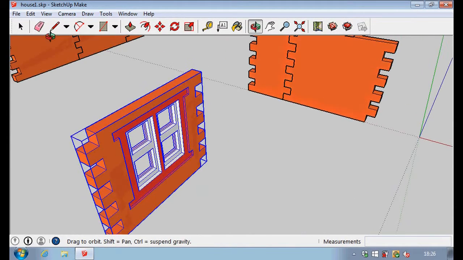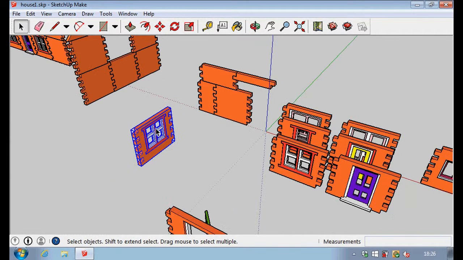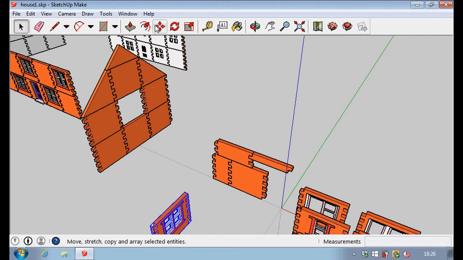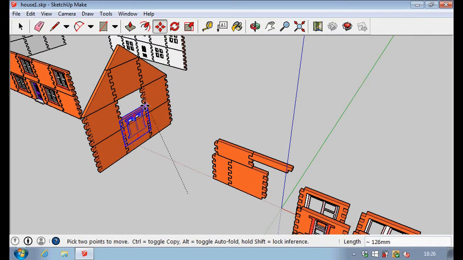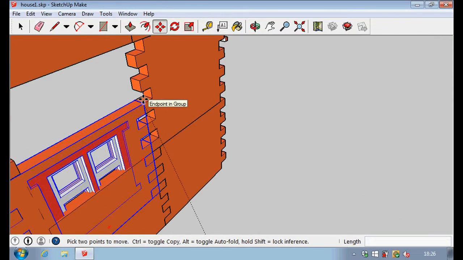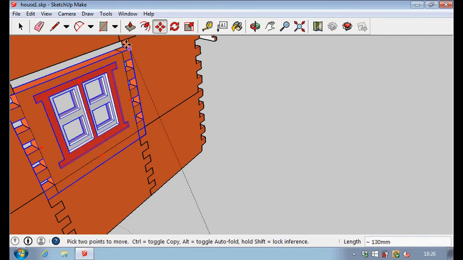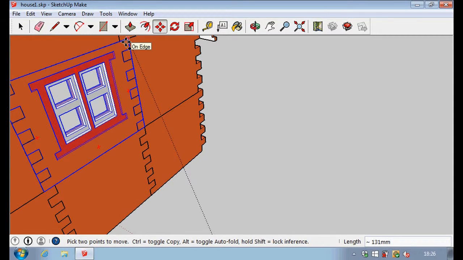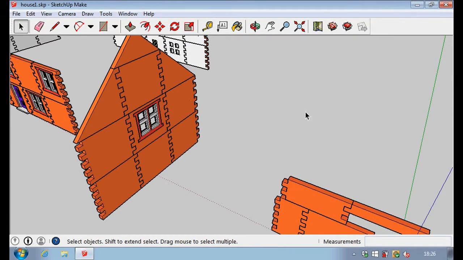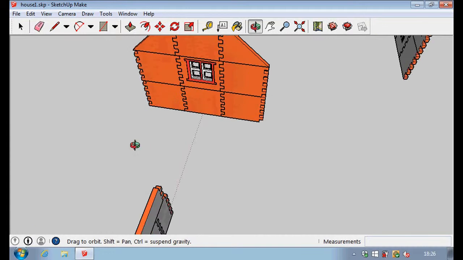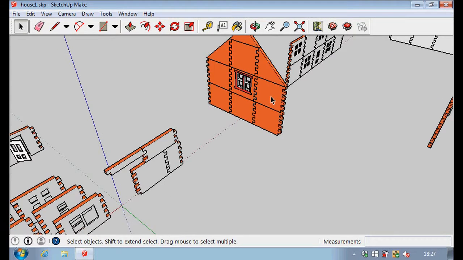I can zoom back out, and then I'm going to pick up that piece and put it into the hole that I've created for it. We'll need to do some more zooming in and out to make it line up perfectly, but that's no problem. So we're holding onto a corner, the top right hand corner of this piece, and we just want to slide it into that gap there. You see how easy this is once you've got a little bit of practice at doing this. So that wall is now finished. I'm happy with that. Let's go around to the back wall, and we'll take out the door.